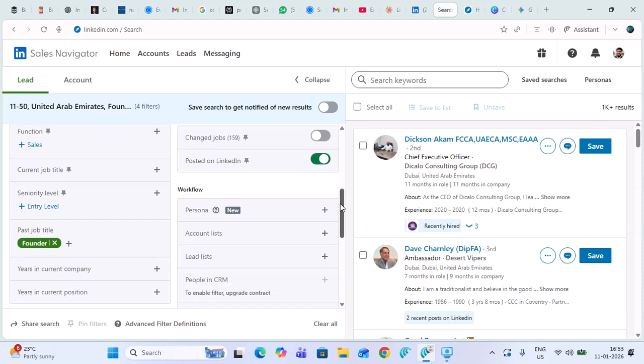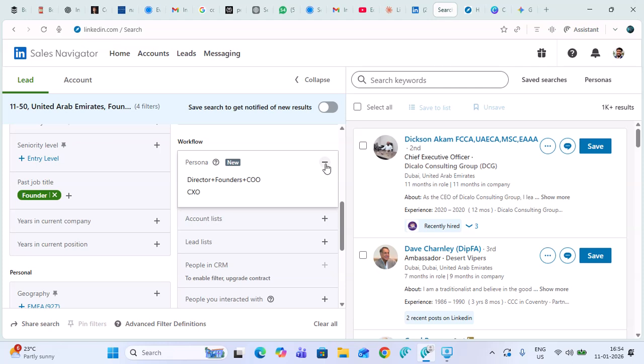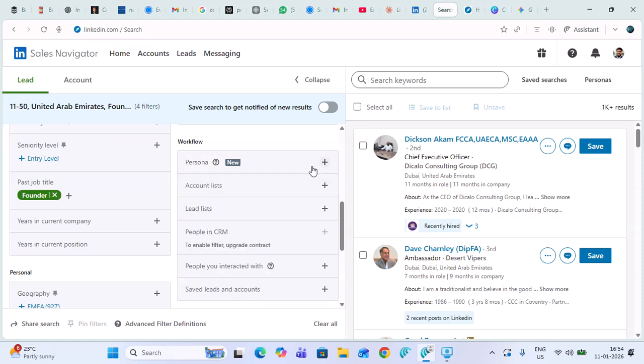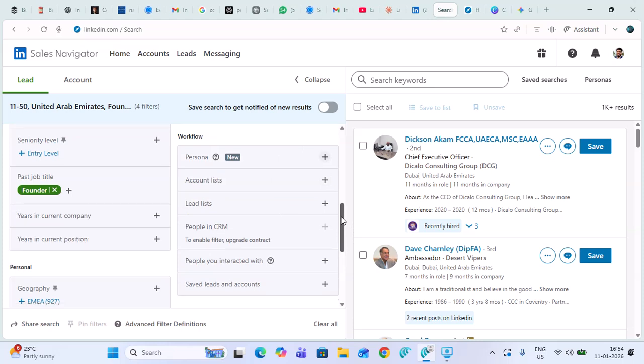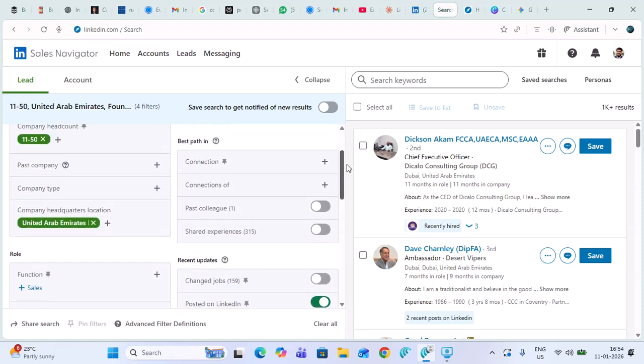Now here is a persona. This is my persona. You don't need to do yours in your filters. I will also suggest connection of.